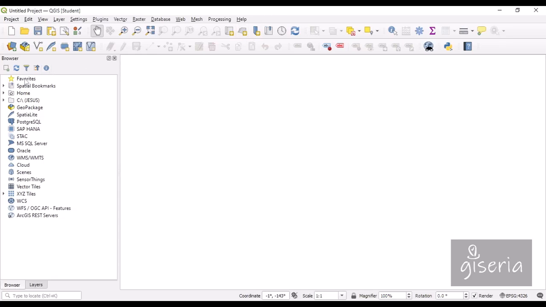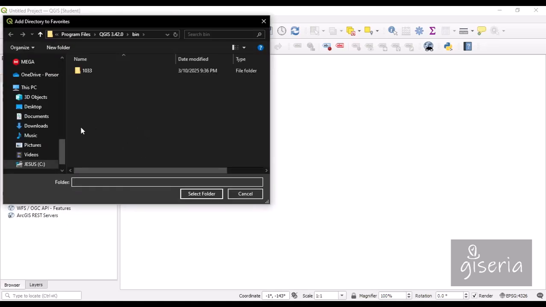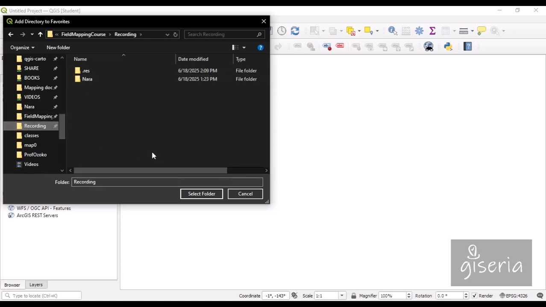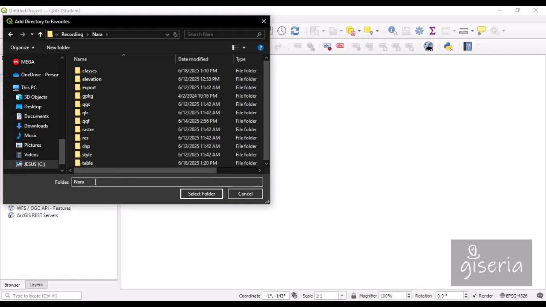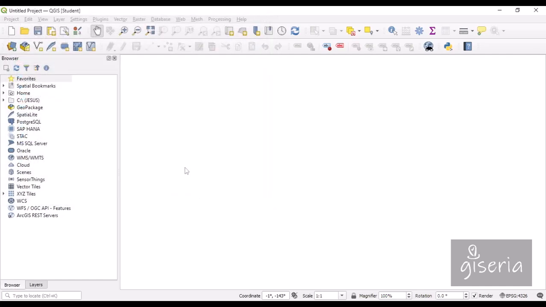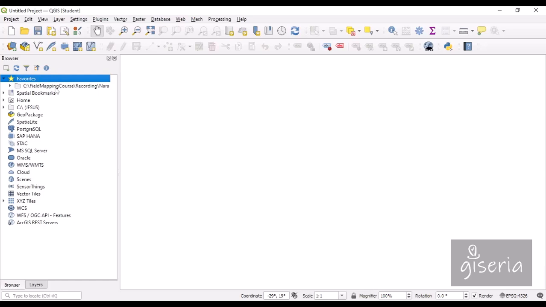And so I will just add this to my favorites by going to the favorites, right clicking, add a directory, and I'll locate the folder over here. Having selected the folder, I'll click select folder, and now the folder is in my favorites.